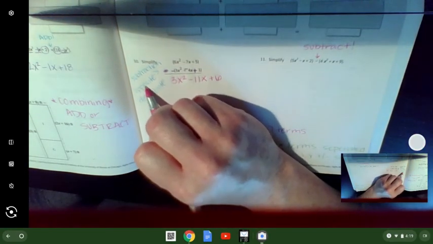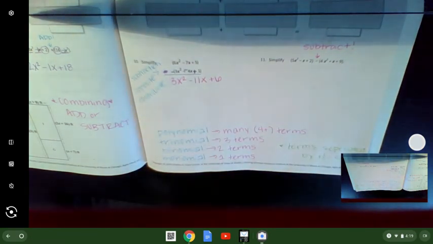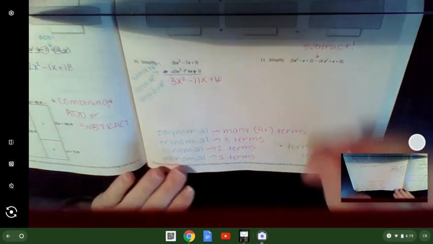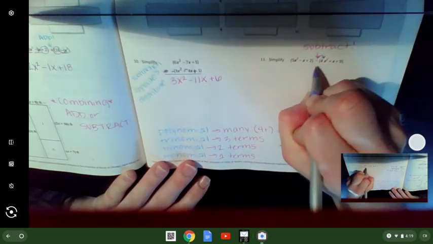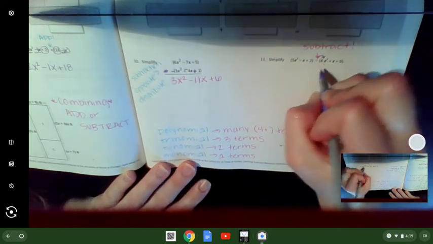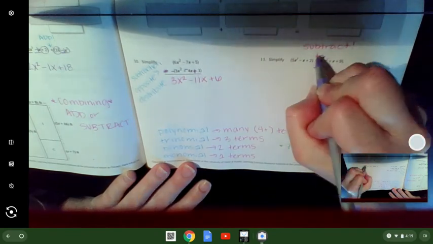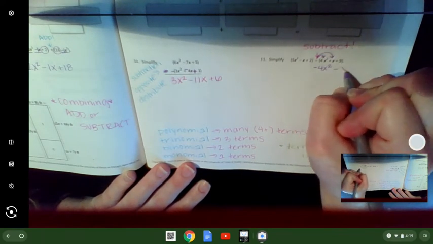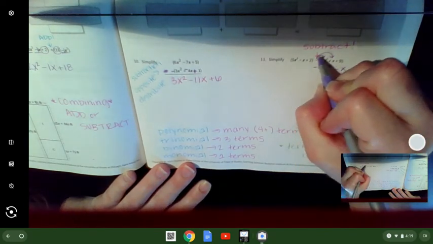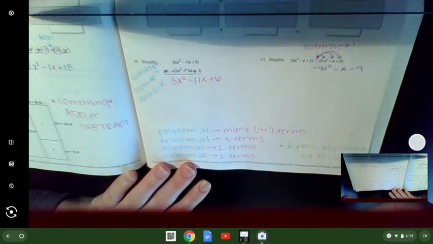And the best way to indicate you need to do the opposite is to distribute that negative sign before you even begin combining like terms. So I'm going to go through and do that first. I'm going to distribute that negative sign to everything following. So I need to do the opposite of having a 4x squared, so I'm going to subtract 4x squared. I need to do the opposite of adding x, which of course is subtracting x. I need to do the opposite of adding 9, so I need to, of course, subtract 9.